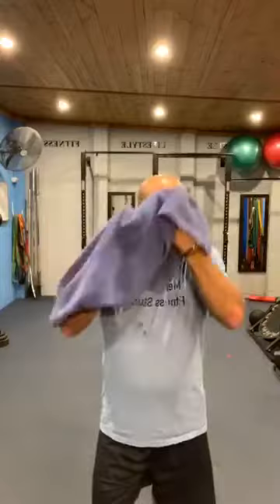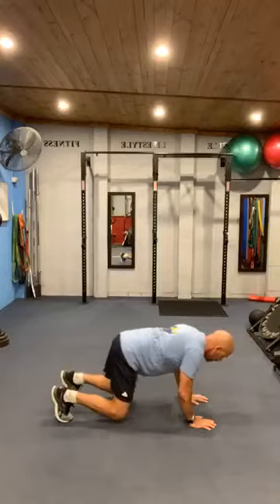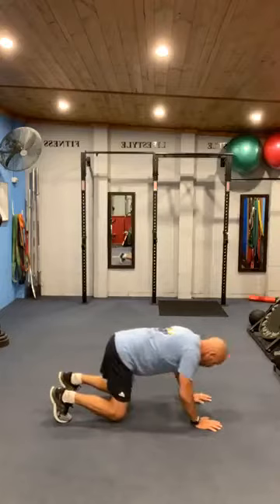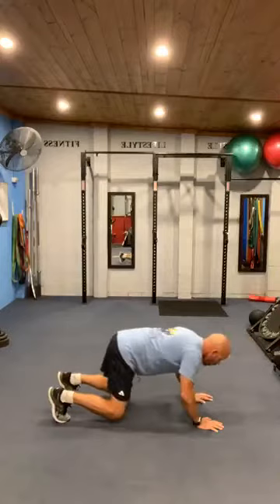Breathing is one of those things most of us don't do properly and we don't appreciate until we can't do it properly — especially at this strange time with this virus doing the rounds and respiratory issues. We need to appreciate the ability to breathe and breathe well. Okay, we're back to the rocking horse — let's go. All fours, knees just off the ground, come on. Last one — nice in the quads.